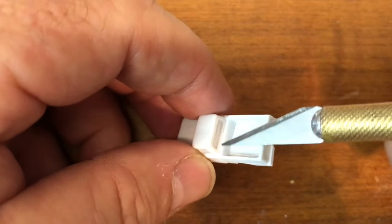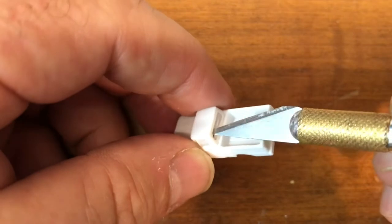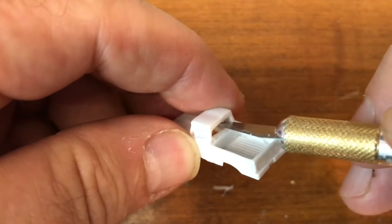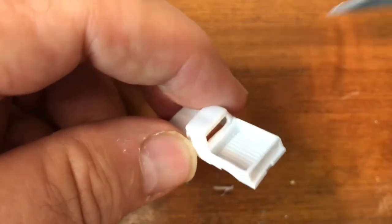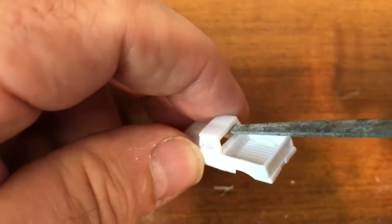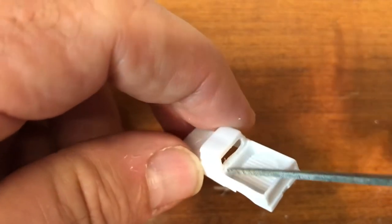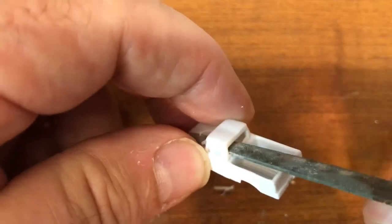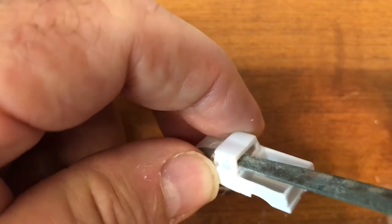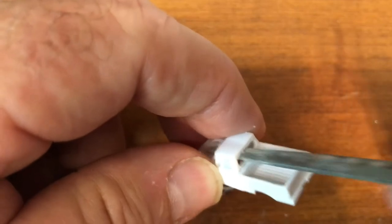So when it comes to cleaning the flash, again, this is very thin, so you can just sort of take your X-Acto knife and trim that up, the window out. And then if you have a small file, you can go in and clean it up even more. So they're pretty tough, really. I mean, this is pretty thin. You're not going to really do any damage to anything you don't want to file. But, you know, I'm not putting a lot of pressure on.